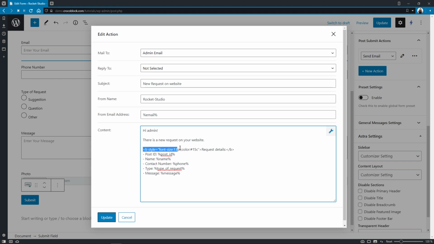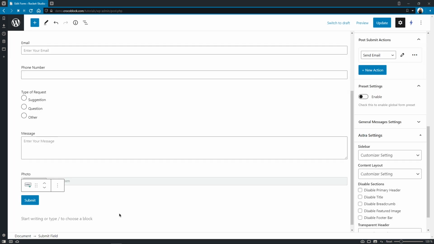And now we can apply it to other rows too. And also we can add the image link and closure of the email. Great! And right now, let's click Update.